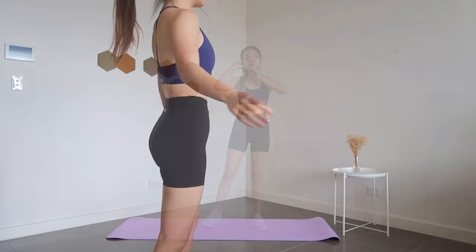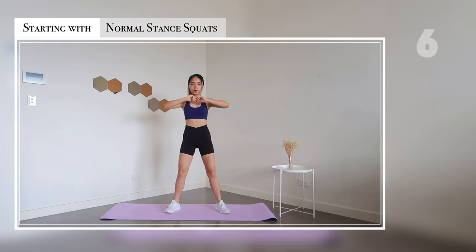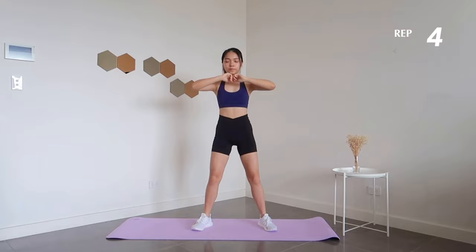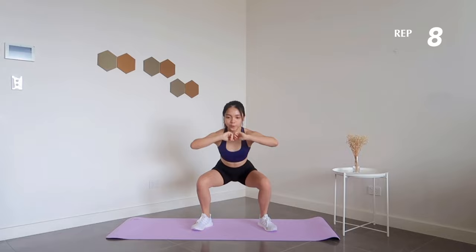Today we're doing a squat workout, so 6 exercises, 20 reps each, 15 seconds rest in between. This workout is going to be short and very intense, so be prepared. We're starting out with normal stand squats. Try your best to keep every rep consistent in rhythm, in form, and in every breath you take.